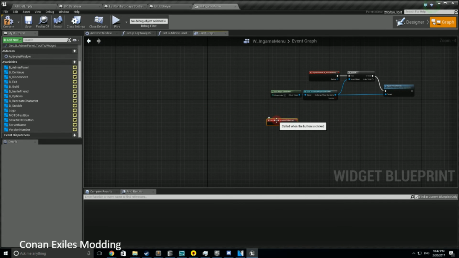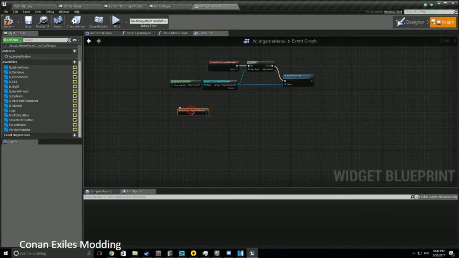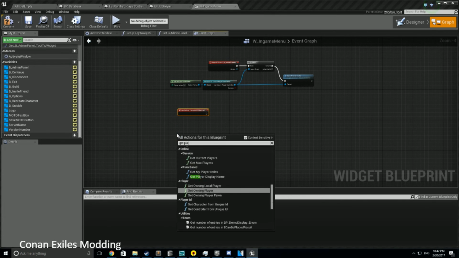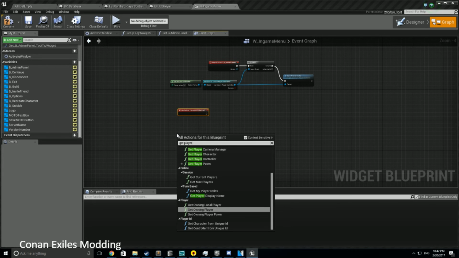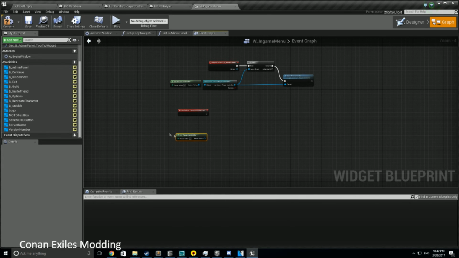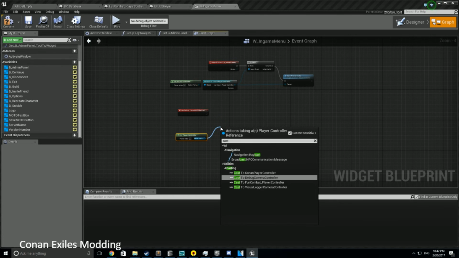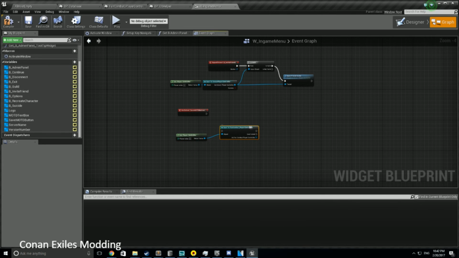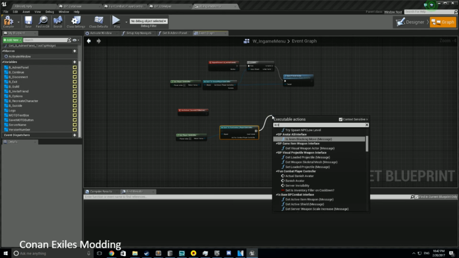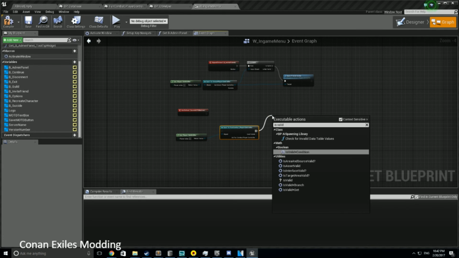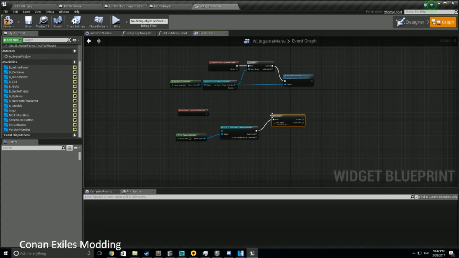So whenever they click the message of the day save button, first thing we need to do is get the player controller. So keep in mind, this is what we were setting up earlier on the cast to Fun Combat player controller. So we got to make sure that it's valid, that we actually got the class we thought we did.